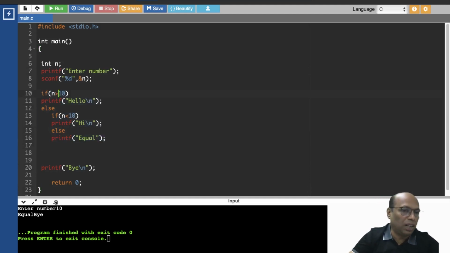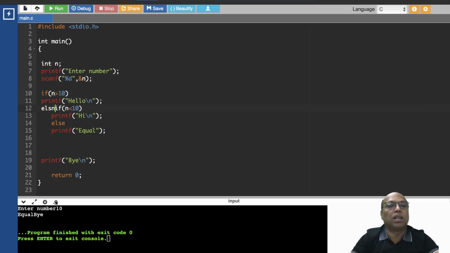Because the if else is a single statement, in the else I again added an if, a cascaded if. Therefore, in C, C++, and Java, we don't have something called else if. We cascade the if else inside the else. That's what we are doing. Therefore, writing it in one line does not mean that we have an else if. No, we don't have. We have a cascaded if else inside the else.